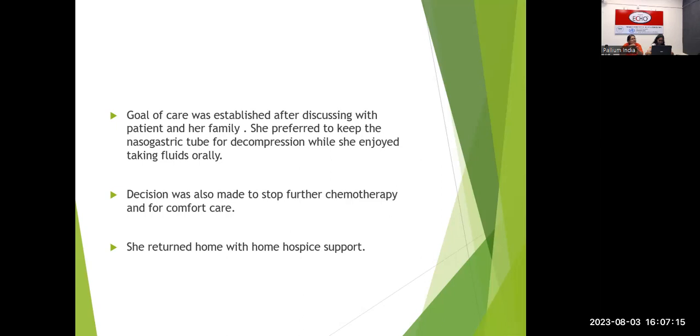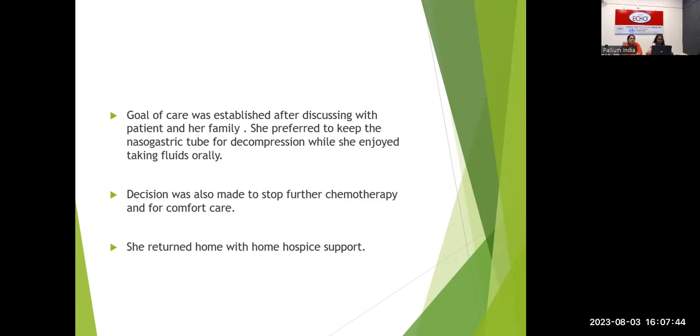See, when a patient has an abdominal cancer, we know how the disease trajectory is going to be. There is a chance that the patient can present with severe pain. The patient can present with intestinal obstruction. So all these things, we as a team should foresee and plan accordingly. Here, only when the patient is presenting with intestinal obstruction are you going ahead and deciding the goal of care. The goal of care should have been discussed prior.